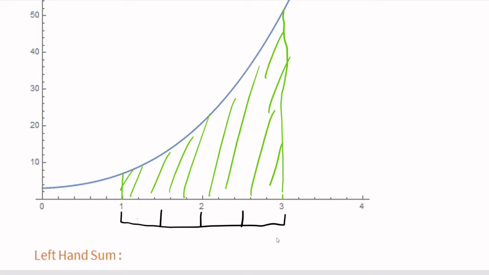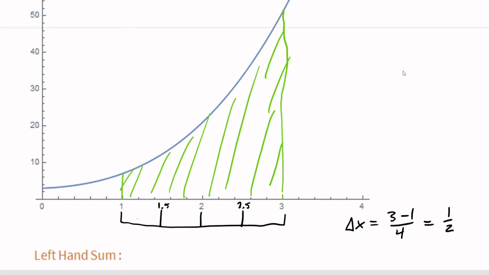So immediately, delta x is 3 minus 1 over 4, which is 1/2. That's this width here. See, 1 to 1.5, 2 to 2.5, 2.5 to 3. So my delta x, which you can just immediately at the beginning of a problem like this calculate, is the width of each of these rectangles I'm about to build. Okay? And so here is the choice. I want to put in rectangles here.